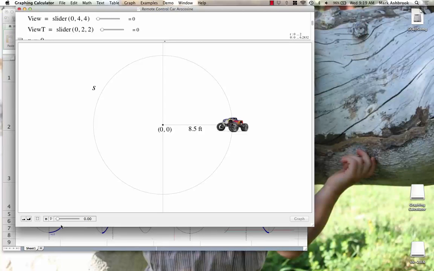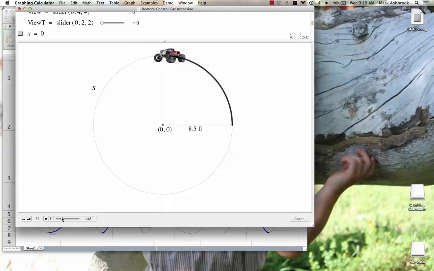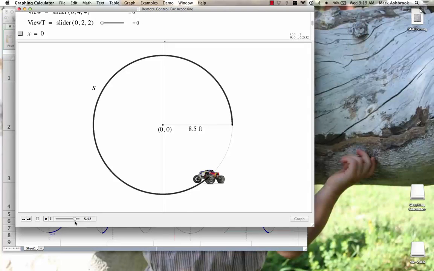All right, here we go. So what do we say? It's going to travel around the circle until it's 6 feet to the right. It passes the 6 o'clock position, and it'll be 6 feet to the right of the vertical diameter.